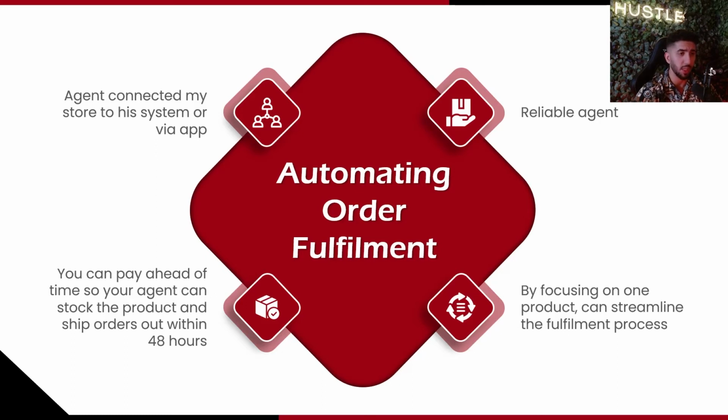And the last option is you can pay ahead of time to an agent so that they can stock the product and ship it within 24 hours, right? But with my current agent, I've been scaling a lot, so currently I don't pay for stock anymore. He buys the stock with his own money and gives me a good deal, so I just buy it from him and keep dropshipping, right? Because I don't want to risk buying $100,000 or $50,000 worth of products for 5 stores. So he buys it with his own money and I just keep buying from him all the time. This is much better for me.